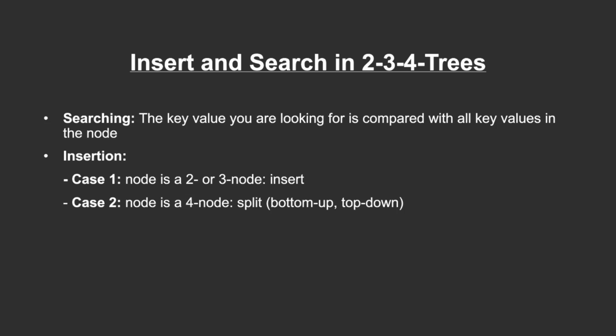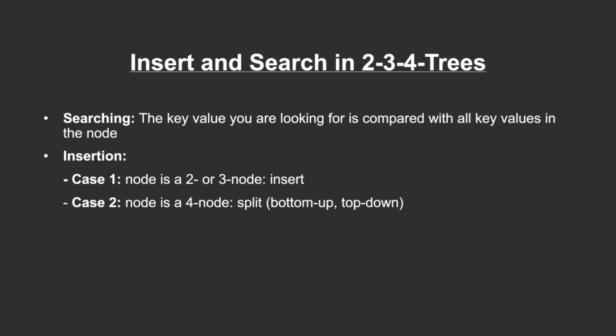If you traverse the tree and reach a leaf that is currently a 2 node, so it contains one key, or a 3 node containing 2 keys, there is space for the new key and you can simply insert it. If you traverse the tree and encounter a 4 node, it becomes a 5 node, so it triggers a split. There are 2 ways to achieve the split, bottom up and top down. For bottom up, we start at the leaf node, we insert the key and split all 4 nodes up to the root. And for top down, all 4 nodes on the path to the leaf node where we want to insert are split as a precaution.